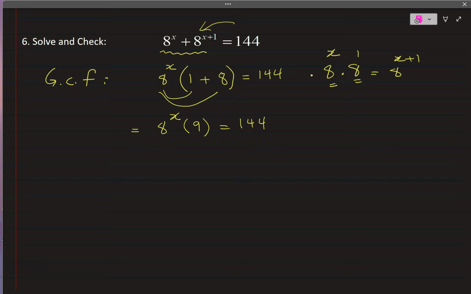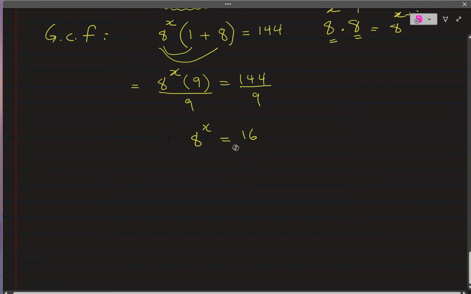Well, we're solving for x. We have to divide both sides by 9. We get 8 to the x equals 16. That's what you will get. We're solving for x now. Now notice that we really don't know what else to do. Remember, you do not know the main technique of solving exponential equations. You don't know logarithms, so you can't use that right now. But in freestyle, what you can do is keep breaking it down using the exponent laws, and then see if you can manage to set each of these two sides equal to the same base.